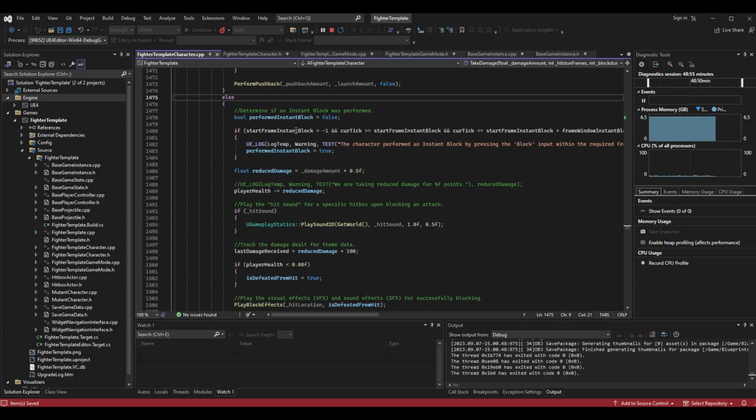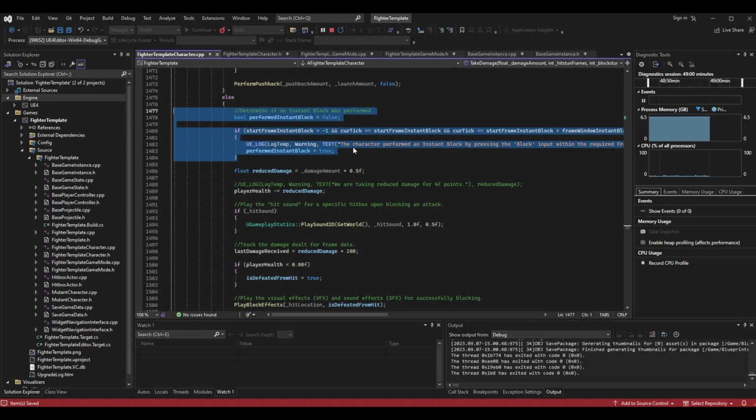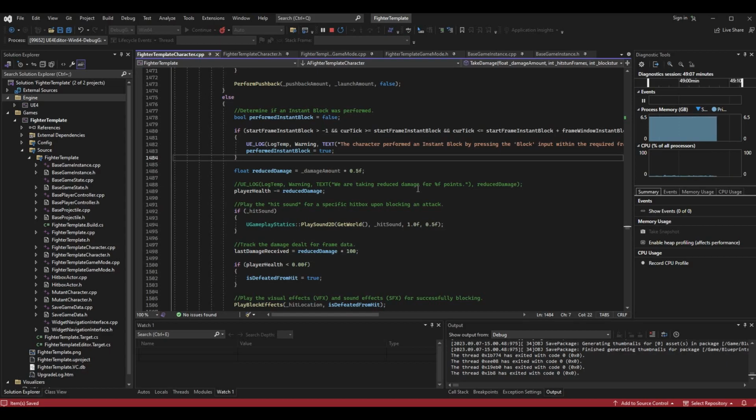The very first thing before we do anything else, I'm going to check to see if we performed an instant block or not. This is because performing an instant block usually has the benefit of receiving no chip damage and invalidating pushback. So we want to do this before we give damage to the player or before we push them back. So first things first, I add a boolean performed instant block and I set it equal to false by default because most of the time we probably haven't performed an instant block. But if we have, we want to do additional things and so we need to track it.